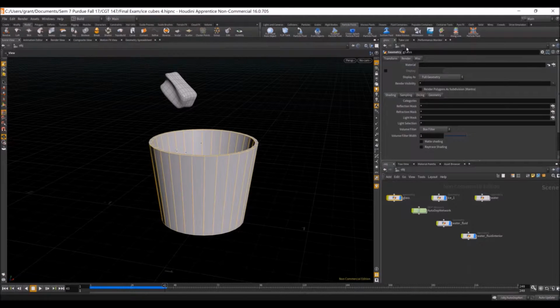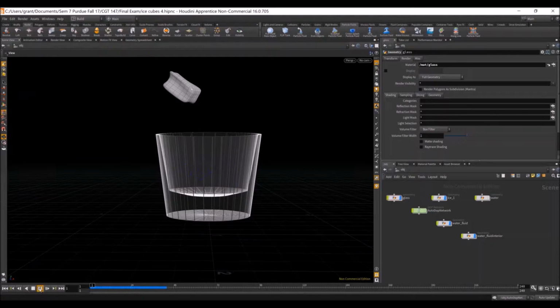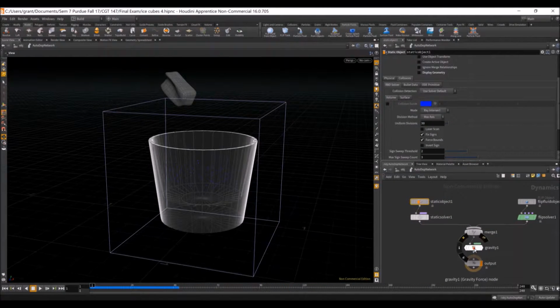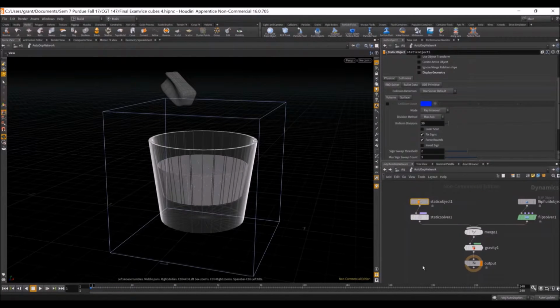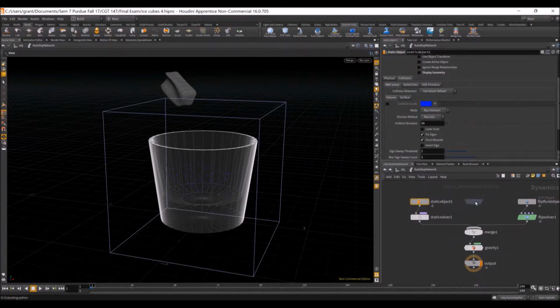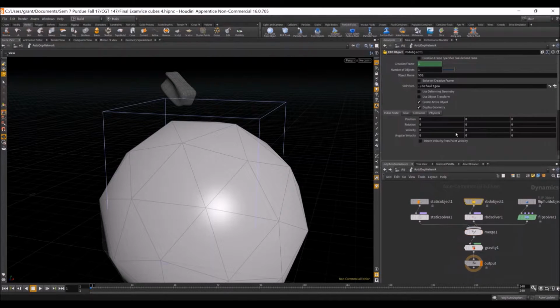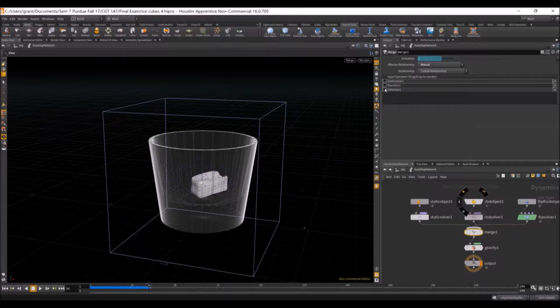I'm going to go ahead and throw on the material for the glass so I can see what I'm working with inside. I'm going to go ahead and make the ice cube a rigid body object so that it will drop into the cup just like that.